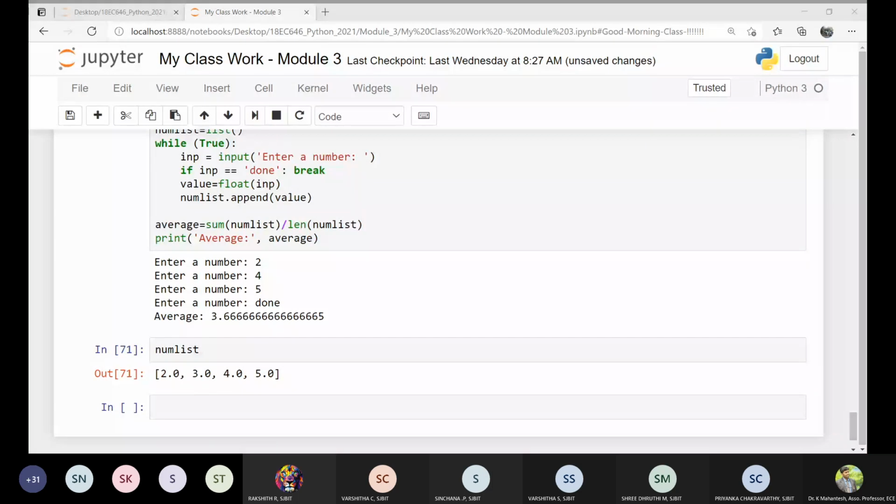Okay, thank you guys. Whatever programs have been given by your friends, most of them have used functions. So kindly read the questions carefully. For functions on the list, you should not use append because it is a function of a list. So with and without using functions, be careful.